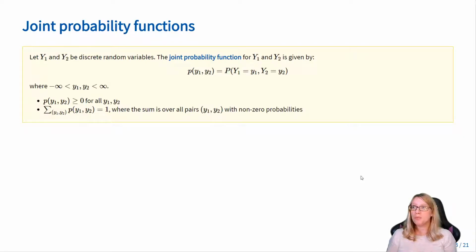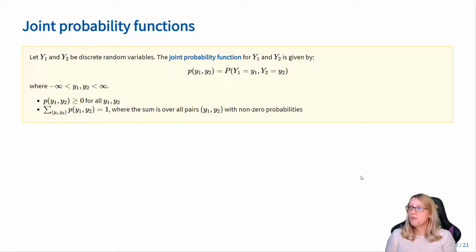So let y1, y2 be discrete random variables. We'll define the joint probability function, or the joint probability mass function, for y1 and y2 as p of y1 and y2. So we now have two inputs to our probability function. What this gives us is the simultaneous probability, if you will. The probability that y1 is equal to some value little y1, and that y2 is also equal to some value little y2. Think of our random variables now as not just a single value, but ordered pairs. What are we getting with y1 and y2 jointly or simultaneously?